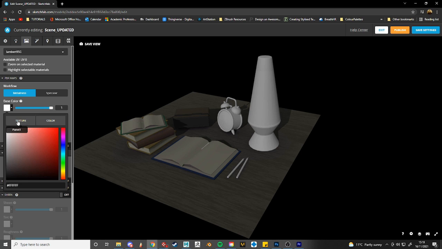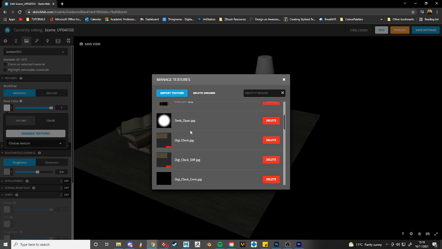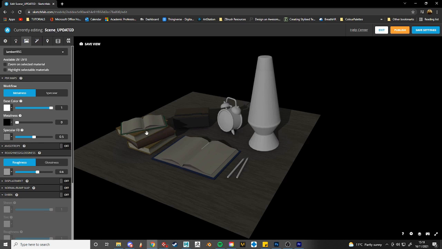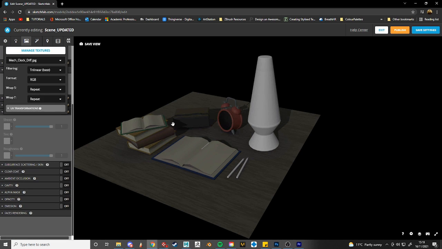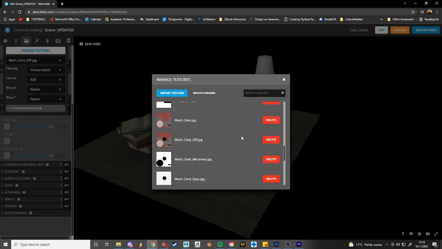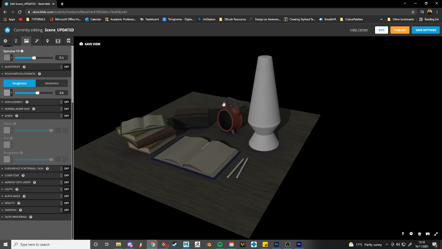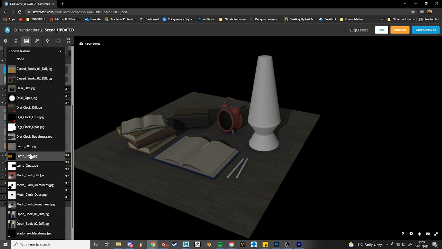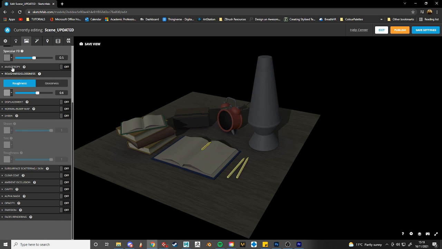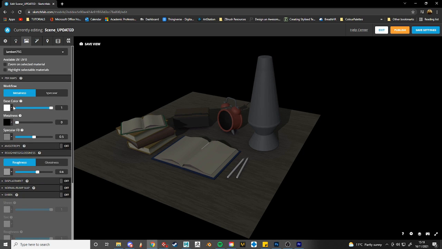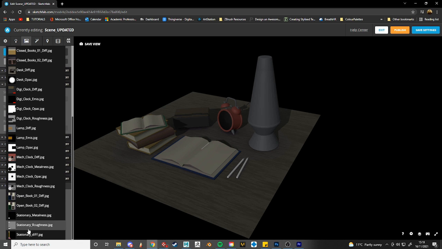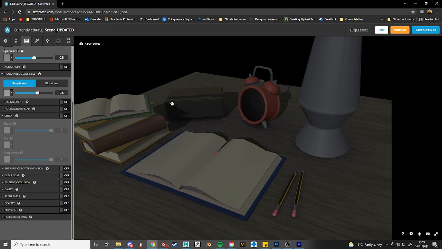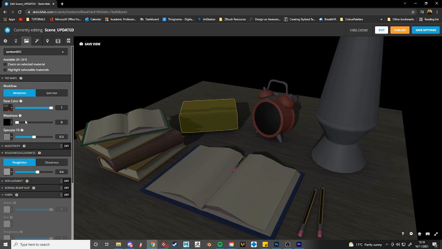So I might have duplicates or unneeded ones. For instance, this digiclock is not my proper one, so I'm going to delete that. Same for this one. I've got an old clock mech, or mech clock material, so get rid of that. Just have to go around and reapply everything. It's a bit of a pain, but it's okay. And then we can start affecting all the things we need to.